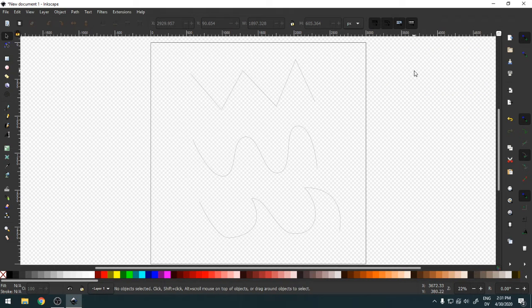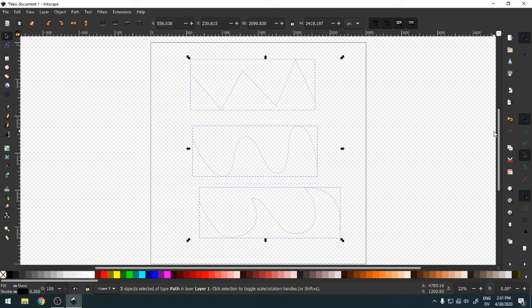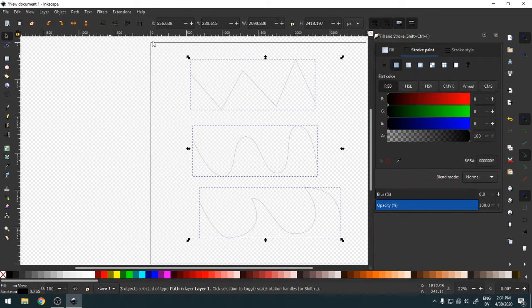One point that I should emphasize is, actually let me make these bolder before I go into more depth on the nodes. I've got them all selected here with this black tool, and I'm going to go object, fill, and stroke.